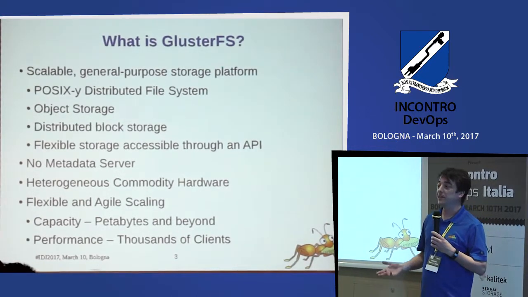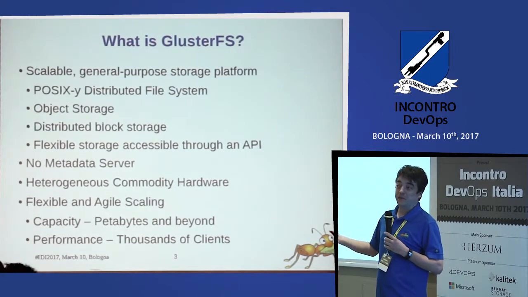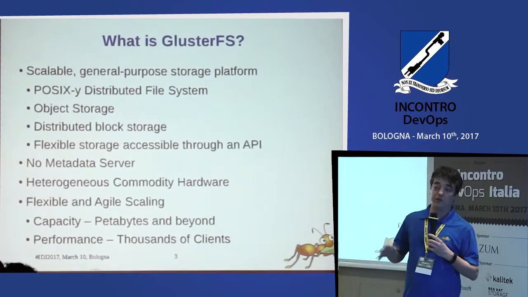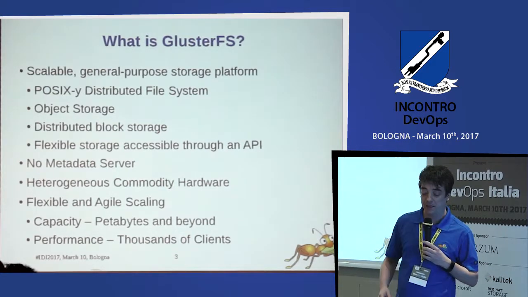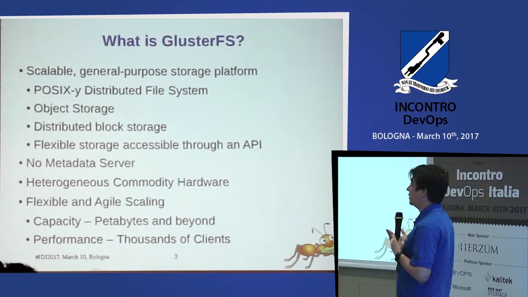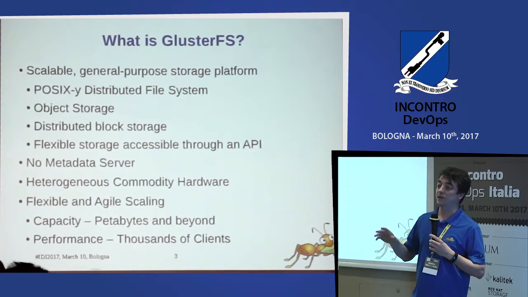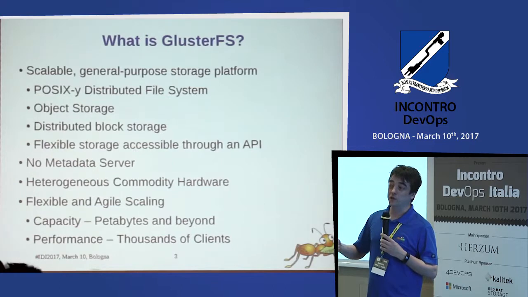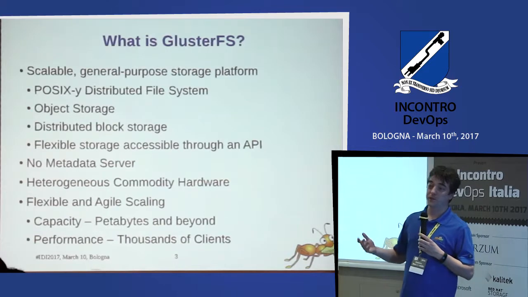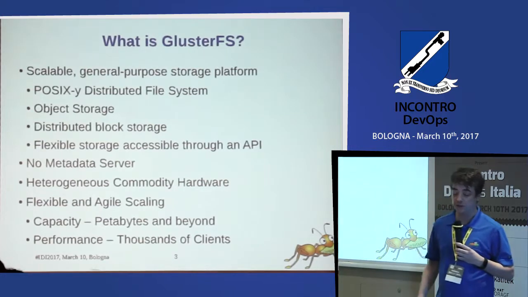Gluster itself doesn't use a metadata server, so it's distributed over many different storage systems, basically physical servers that have many disks. But there's no metadata server needed for this, so there are no bottlenecks like many of the other distributed storage systems have. You can run it on any hardware you can think of, basically. So at home, my personal environment that has my Yum repositories for Fedora and RHEL installations, that runs on 32-bit ARM systems with USB disks attached. It doesn't need so much storage, but for my personal usage it's perfectly fine.